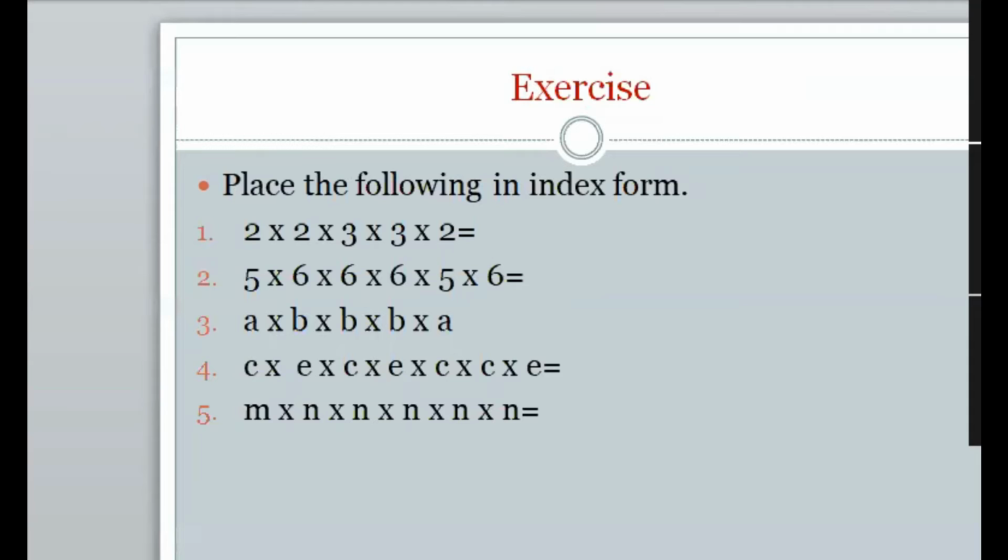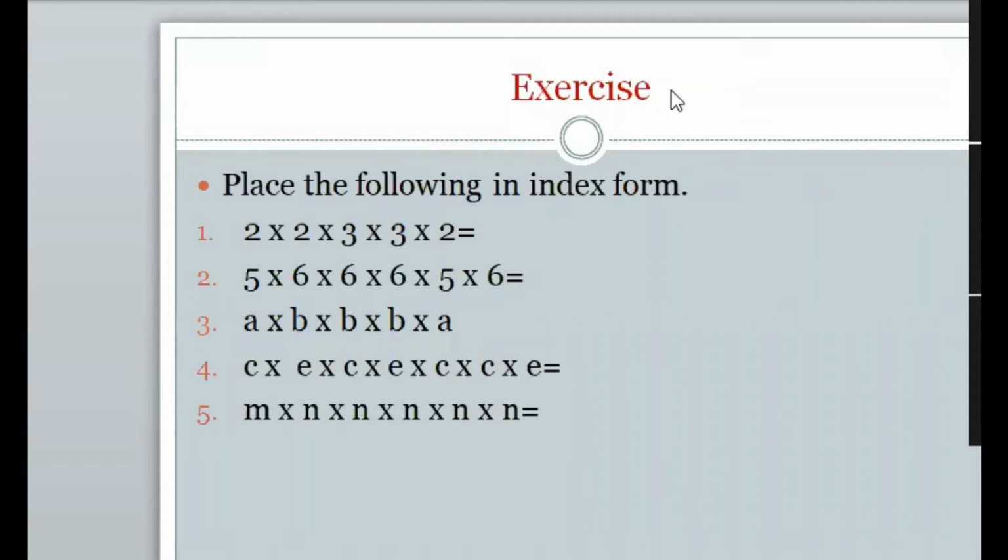Shaker, are you getting through, son? Miss, I finish. You finish, good. A long time ago. All right, anyone still working? Anybody still working? Yes, miss. Okay, Rhea, are you following? Yes, miss. Rochelle, you getting through? Finish, miss. Crystal Bob, let us know when you're finished so we can all work together. Yes, miss, I'm finished.